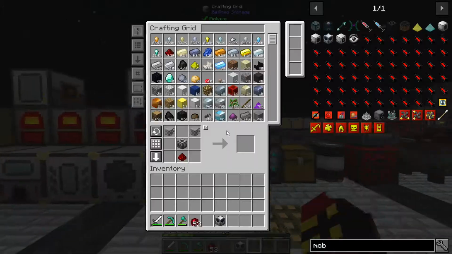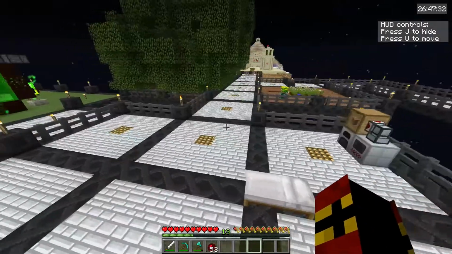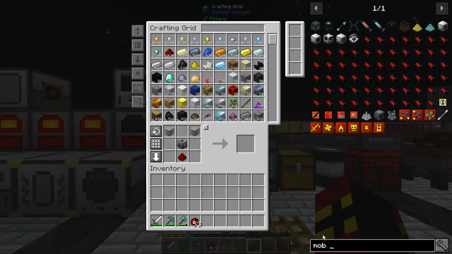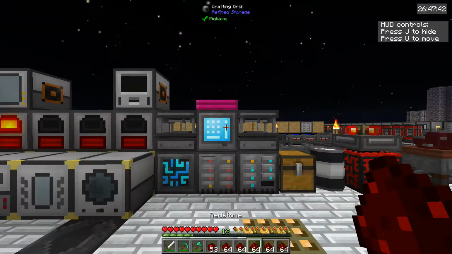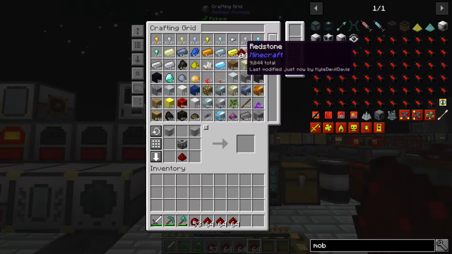Okay. But I think we're going to need a better source of power now I'm thinking about it, because this just might not be enough. So what I'm going to do is take some redstone. We're going to make some flux points, I think. I think that'll probably be the best option for power. Am I going to need more than that? I feel like I will.